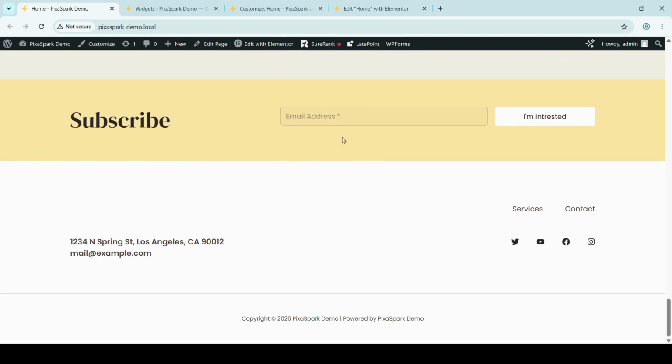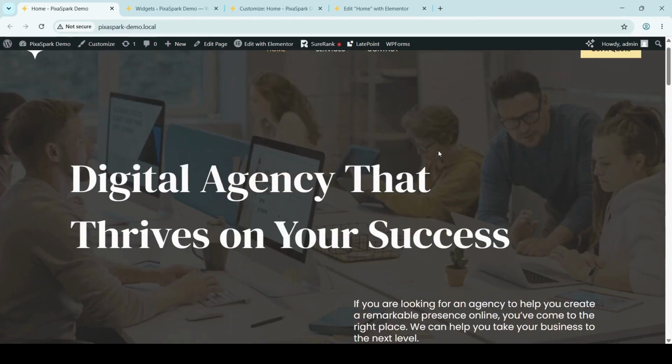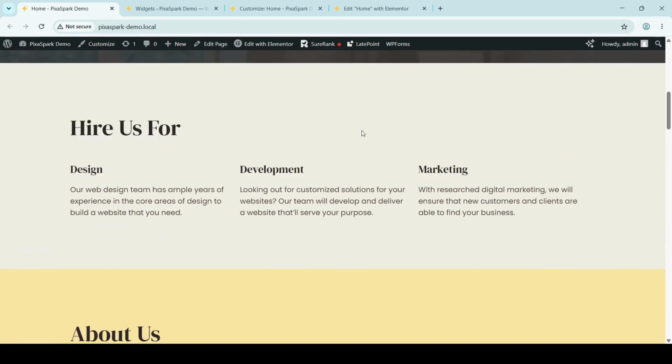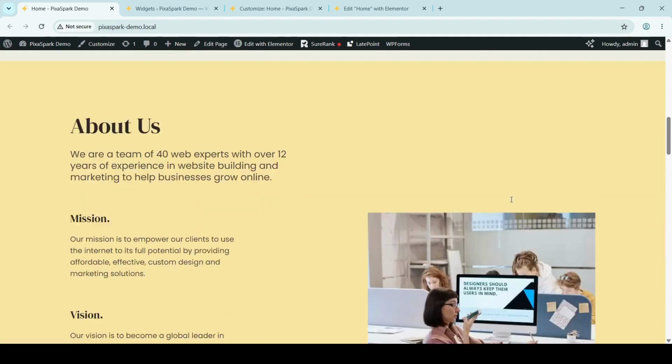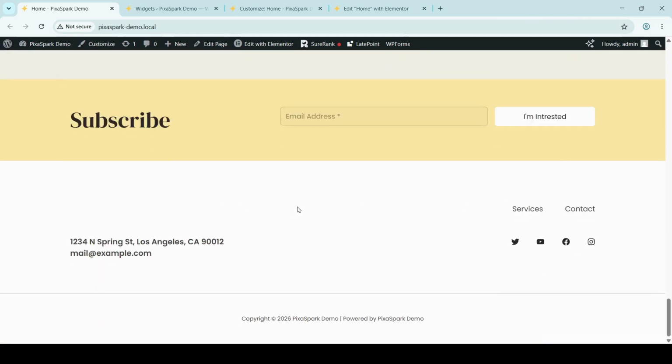So if you would like to know more about this, please watch my previous videos and you'll see videos on how to customize the homepage, how to create a hero section, how to create an about us section and so on. So let's today learn how to embed these social icons into your footer area.